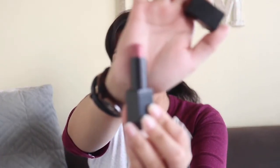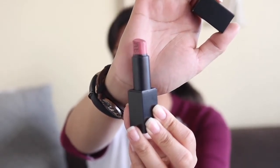For lip product, I'm going to finally try to use up my NARS Audacious Lipstick in Vanessa. I've got about this much left. It's my all-time favorite lip product — it's like your lips but better, gives a little bit of a pinker look. It was exclusive to the NARS website before; if you know of a more affordable dupe please let me know. I've had it for a while and I want to get my money's worth out of it.